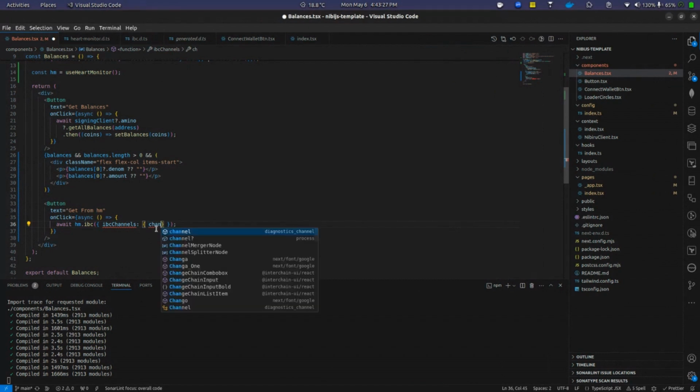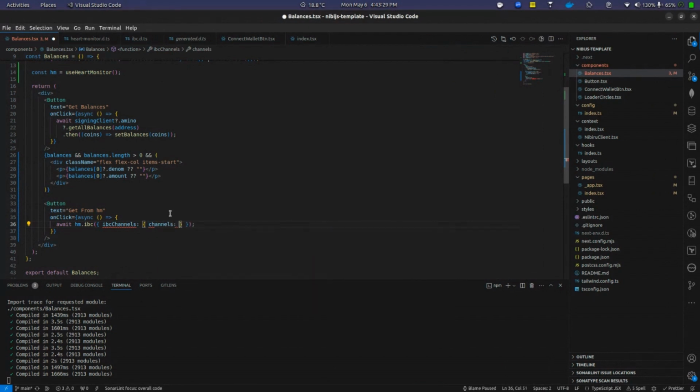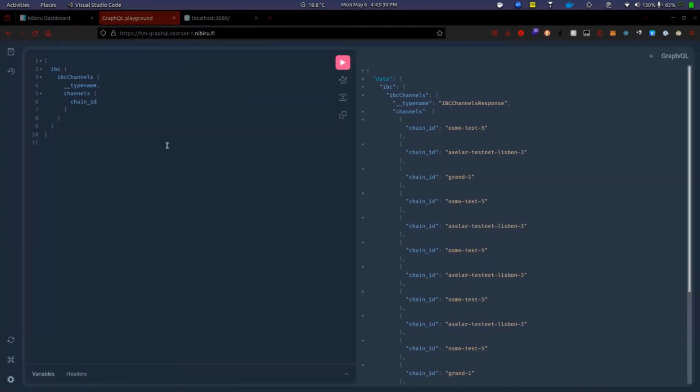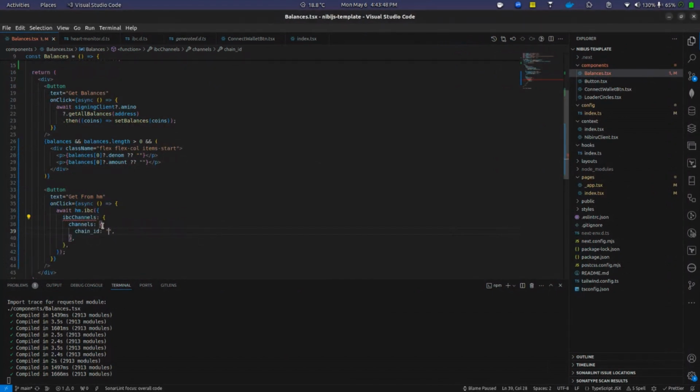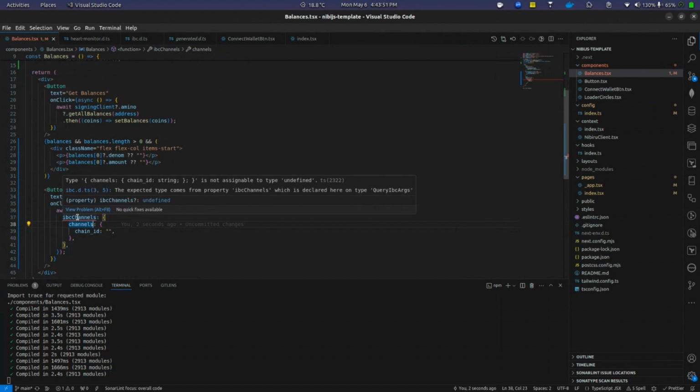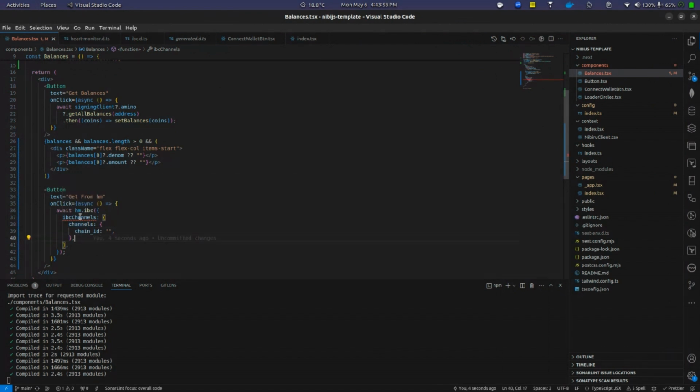Maybe we should have stuck to queries, but chain called chain ID. Type word is incorrect. I wonder if this might still work. Constant.